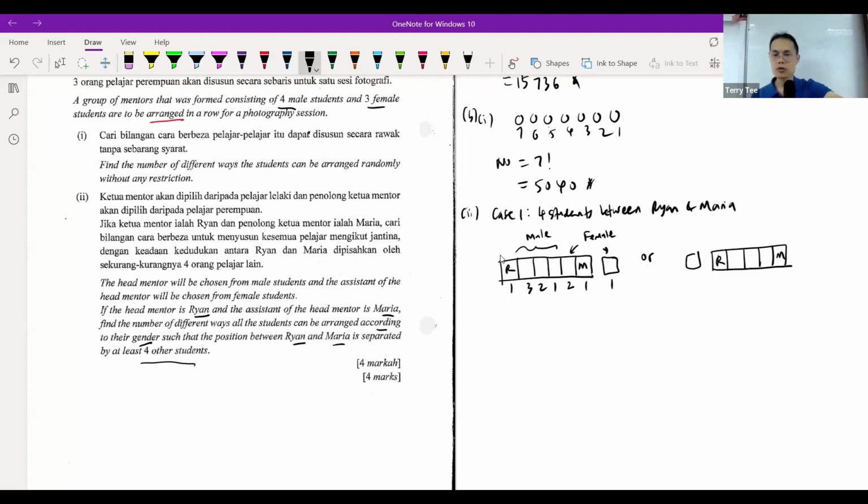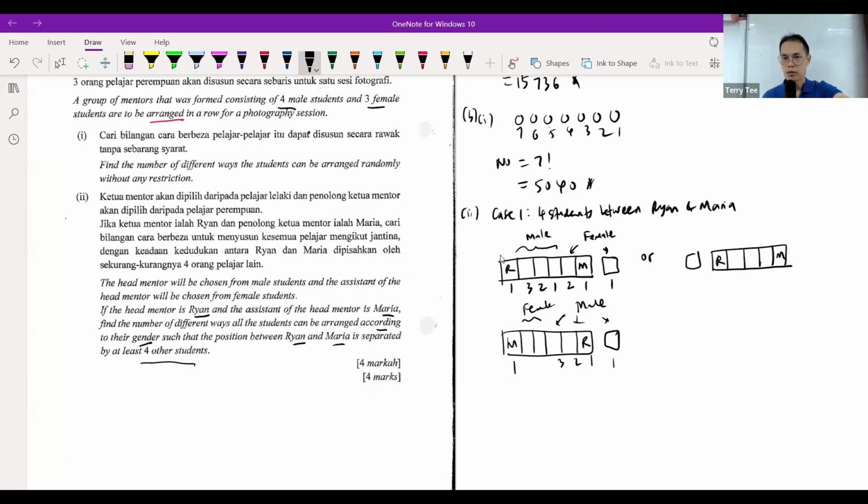However, within this case also, you got to remember that I started with Ryan here. What if I put Maria here? So it will be the other way around, right? It's a mirror image. That means I put Maria here, 2 more girls, and then this is Ryan here, and then another boy here. So there are 3 boys or male here, and 2 more female, right? So you notice it's going to be the same arrangement because it's 1, 1.